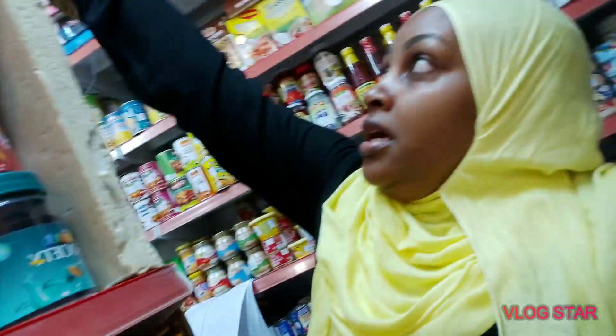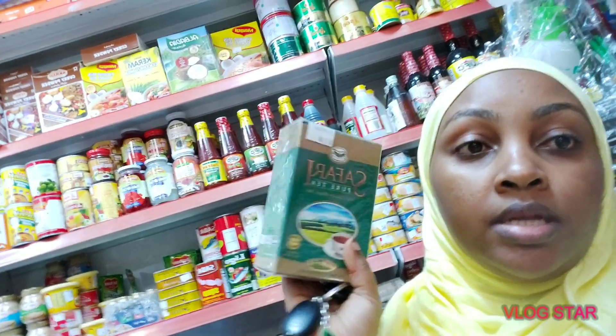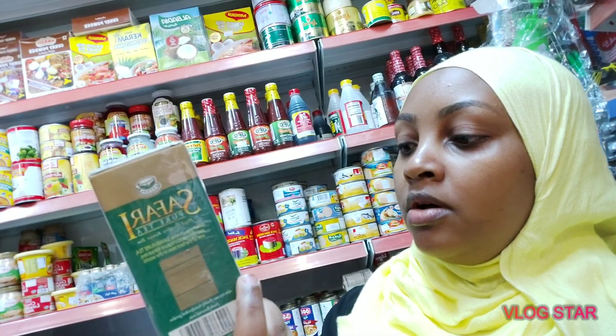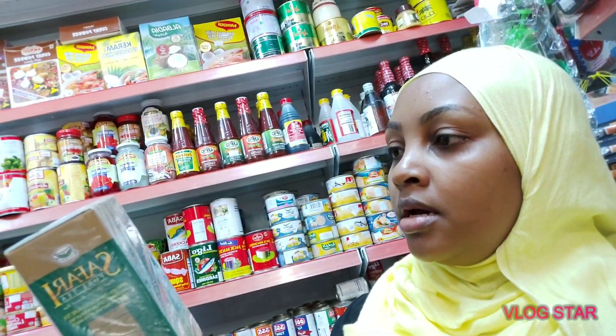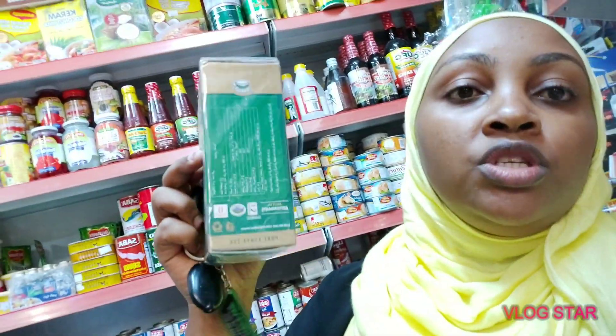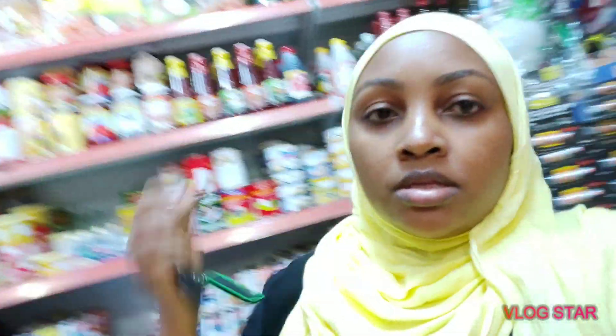Guys, I'll drop the location of this shop — it's very easy to come. I thought there would be traffic but there's none at all. This is the place. They also have Safari tea. For those of you who like tea like me, they have Safari — it's also from Ketepa. It's 250 grams and goes for 7 rials. The bigger one goes for 13 rials. I think it's affordable for everyone, so much affordable.